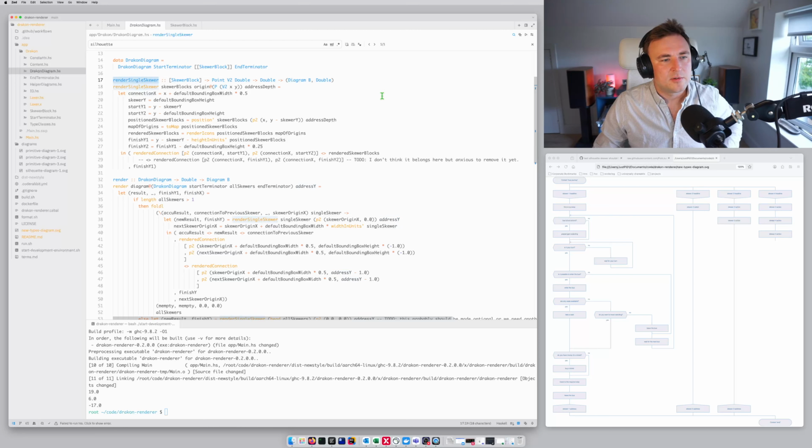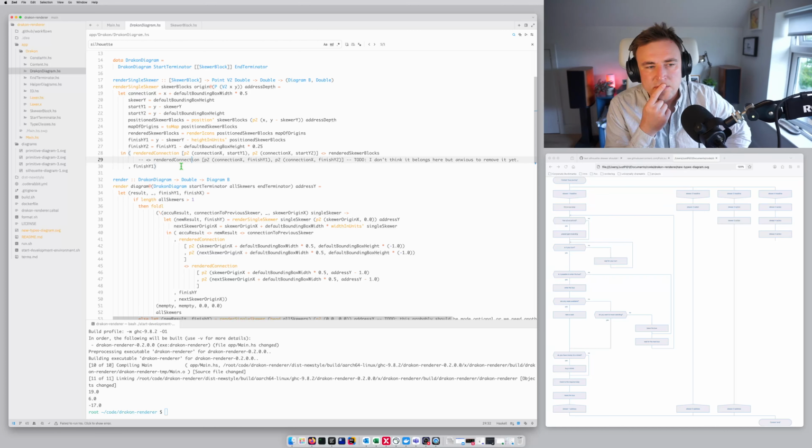Render single skewer. To do. I don't think that it belongs here, but I'm not anxious to remove it yet. Okay. What is this?